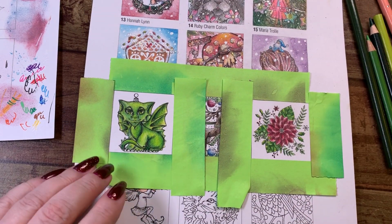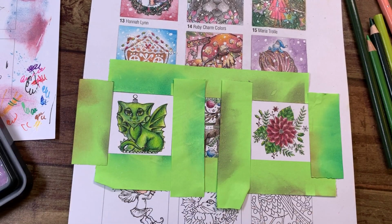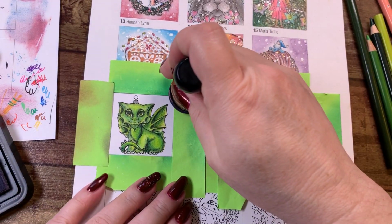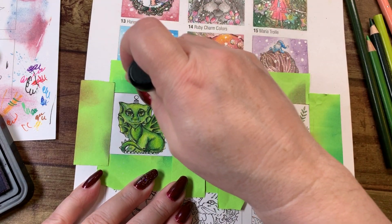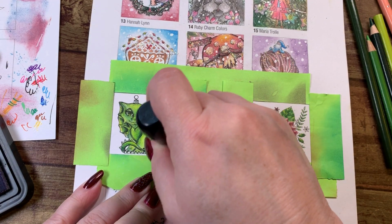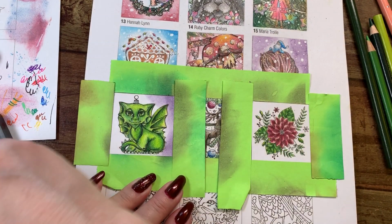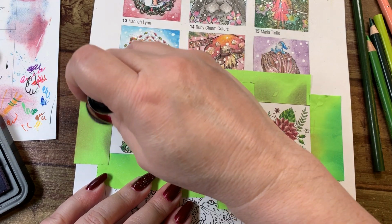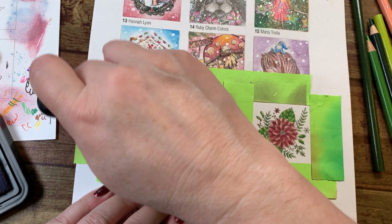So we're going to do the little dragon here in purple. That's Dusty Concord. So we just put some ink on it and use the tape as a border, and we just kind of put the ink right on the paper. I want to do dark in the corners. You don't have to be even good at this particular part because the box is so small. It doesn't really matter.